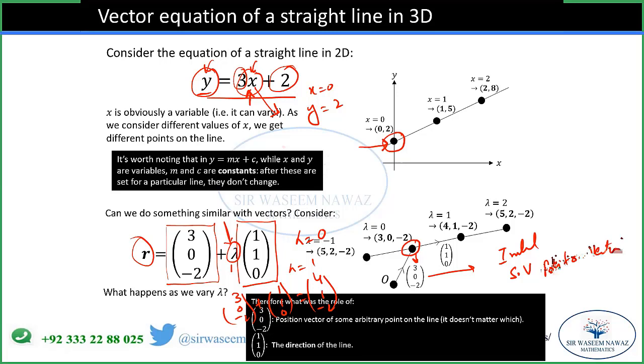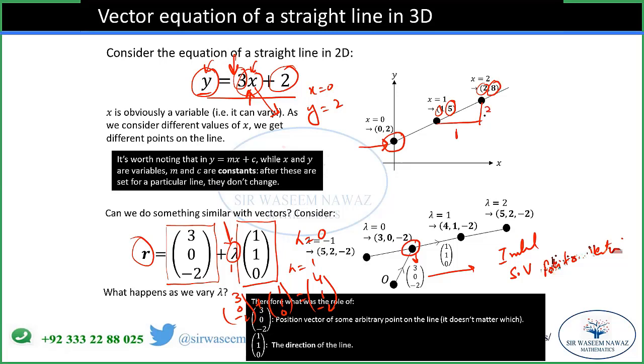And what about this 3? What is the role of the 3 in this equation? This 3 was a gradient. Yes. You can see here, if I find the gradient, what is the change in x? From 1 till 2, there is a change of 1. What is the change of y here?